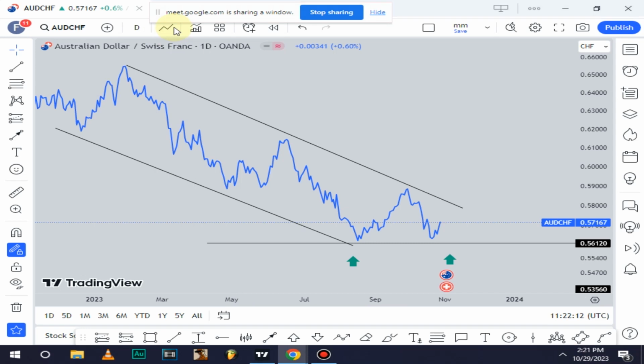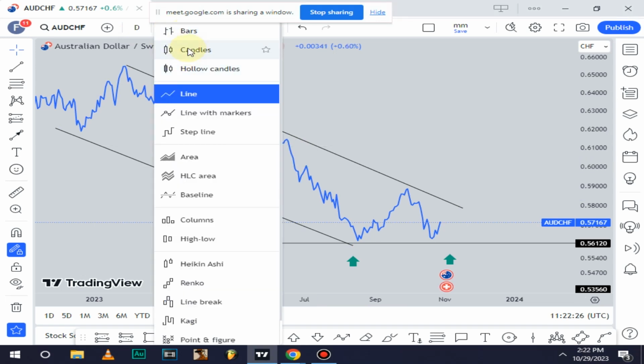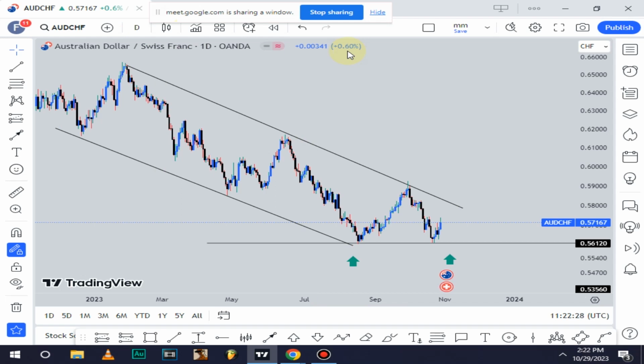But the line chart does ignore the wicks that the market makes in the candlesticks. So these ones, there are no wicks. These are just the bodied candlesticks. They have just ignored the wicks. But I can't ignore even a wick. That's why at least I have to go back to my candlesticks. Okay, thank you. Okay, so let's proceed.